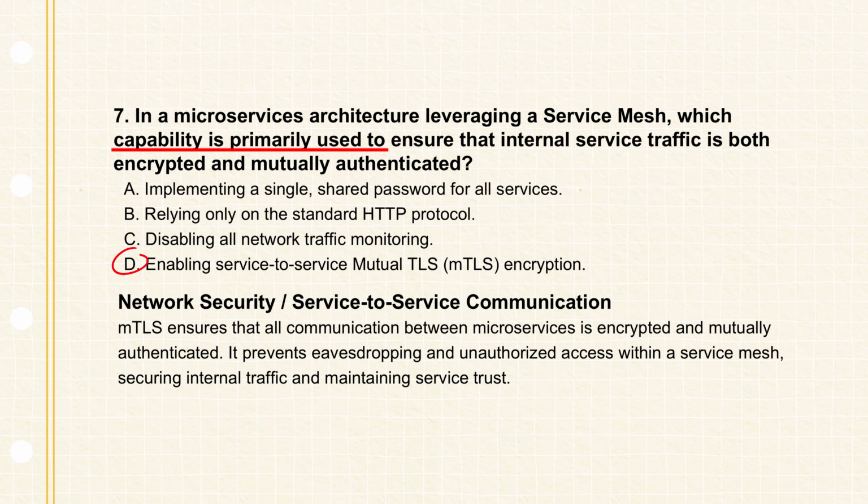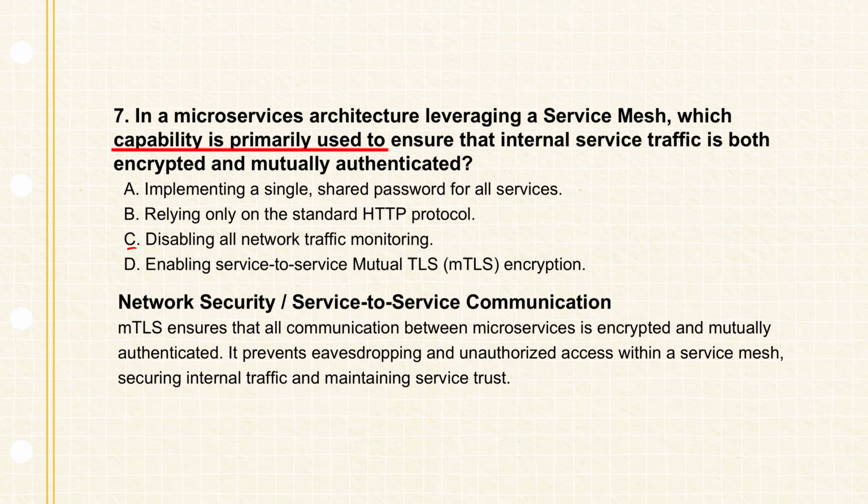Because standard TLS is usually just about the client verifying the server's identity, like your browser checking a website certificate. Mutual TLS means both sides, the service making the request and the service receiving it, have to prove their identities to each other using certificates before any communication happens. Ah, okay. Both ways. Exactly.